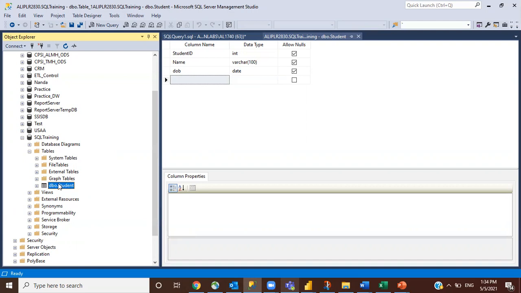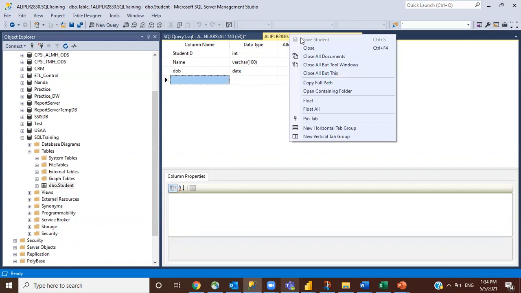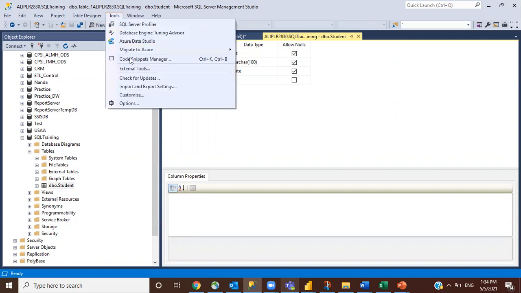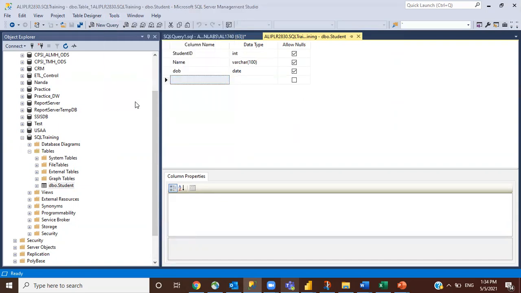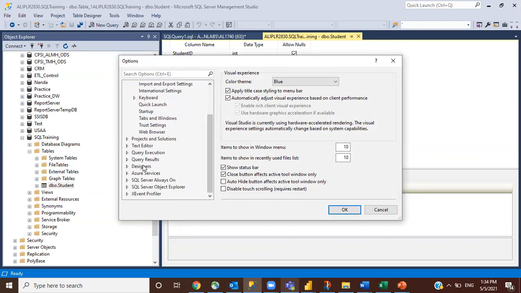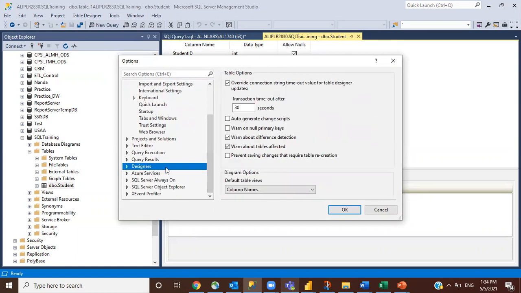Now when you click here and try to save the student table, if you are facing any error, like you are not allowed to recreate this table, or that kind of error, what you need to do is disable one option. There is a tools button here. Click on this, go to options, and then there is a designers tab.